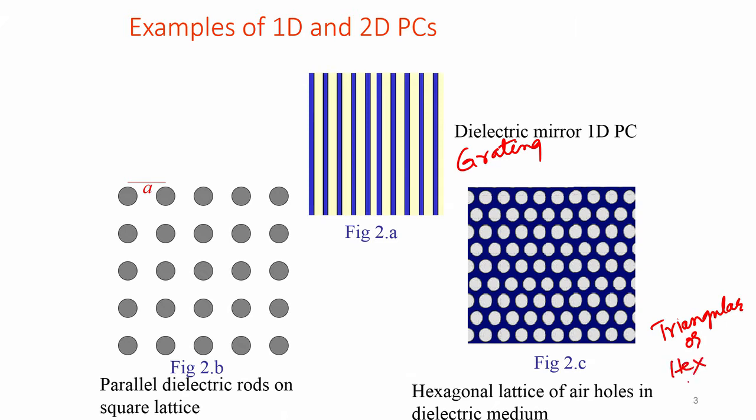So, you can compare this analogy with semiconductor crystals. In semiconductors, as you know, the atoms are arranged in various ways. Some of them are square and triangular lattices. So, you can describe the properties of photonic bandgap structures or photonic crystals also analogous to electronic structures, but instead of having the electronic properties, you have the optical properties of the structure and optical material properties, which are important here.